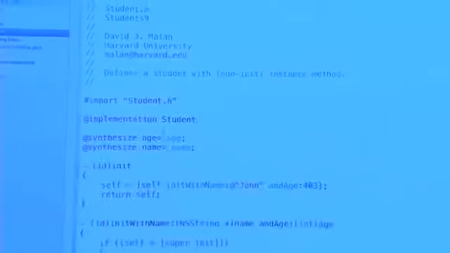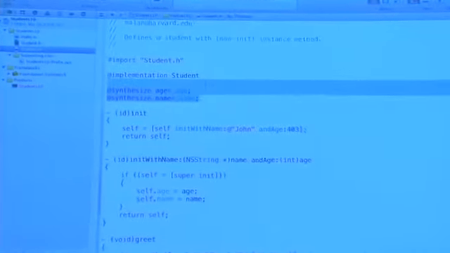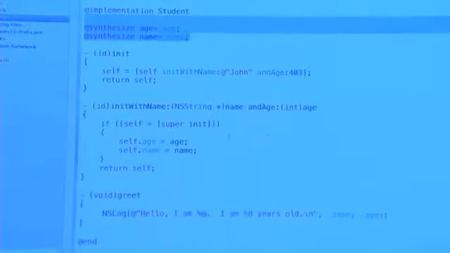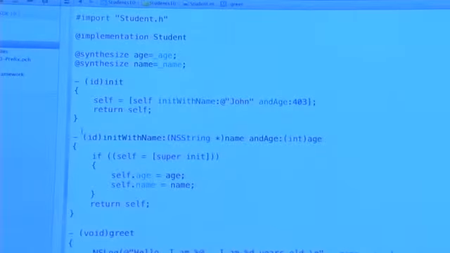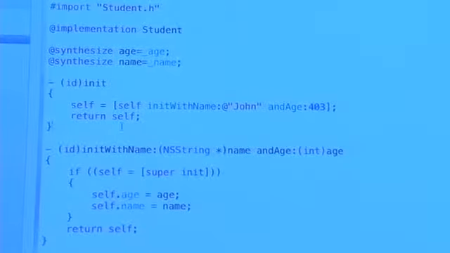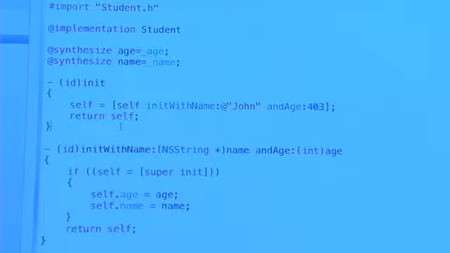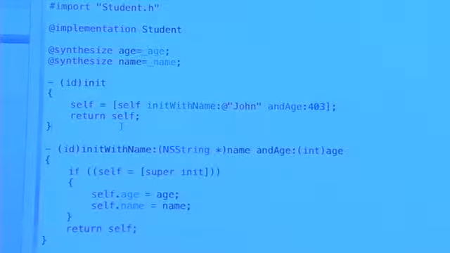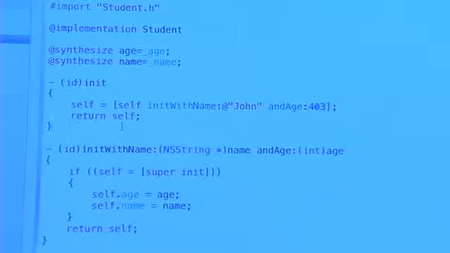In student.m, we have a couple things. Synthesize, which we'll come back to as part of the properties discussion. And now we have a few methods. So one, we have an init method. So how is this thing working? Well, the init method, I decided apparently, if you try to initialize a student object and you don't give me a name or an age, I'm going to arbitrarily assume that it's John Harvard, who as of this year is 403 years old, just because. So that is my init method. If I didn't have this, everything would still compile. It's just I would have a nil value for name and 0 value for age because they won't have been set previously.